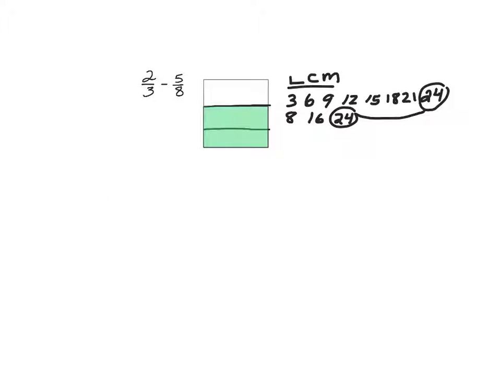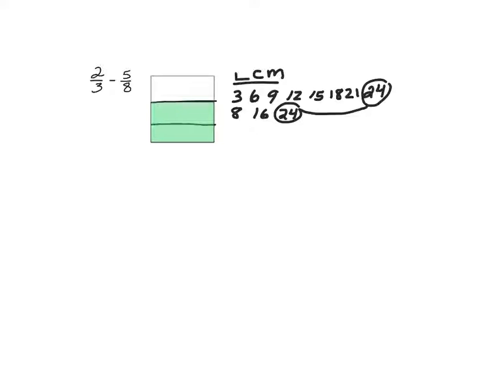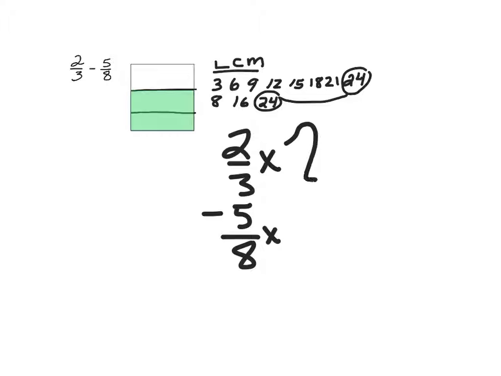So before I can subtract, I need to convert the fraction box and both of these fractions into 24ths. So let's go ahead and do that with the algorithm first, okay? So I'm going to write 2/3 and minus 5/8 right here. I have to multiply both of these by the giant 1, so I'm going to plug my 1 in here, and another giant 1 right here. And those are beautiful ones.